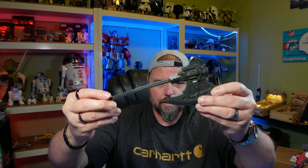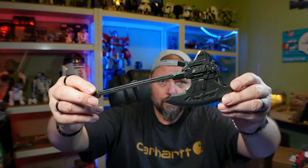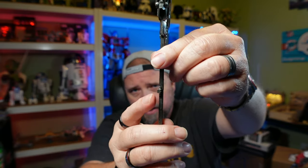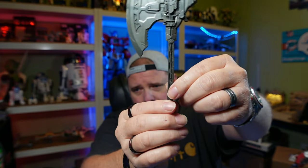Anyways, guys, here is the Energon axe as well. Much different than what we would normally see. The almost lightsaber type of energy in the Energon axe, where it's just like a glowing energy. This one is very mechanical. It has the little stud here, as you can see, and that is what helps connect it to his hand. This is reversible. You can take this off and flip it so that it can hold it in the other hand.